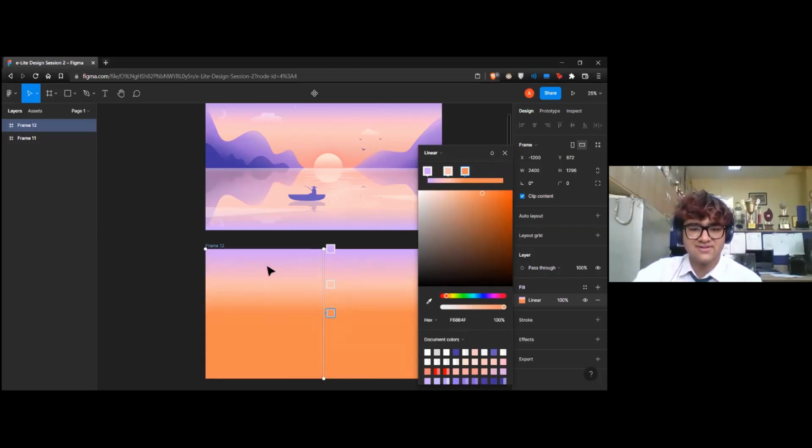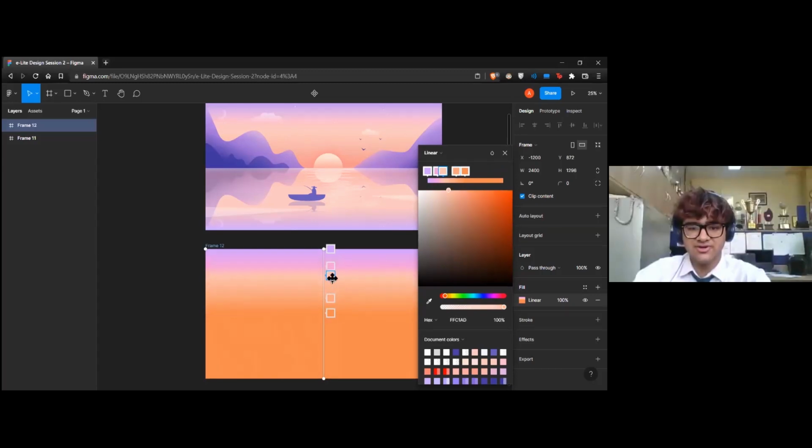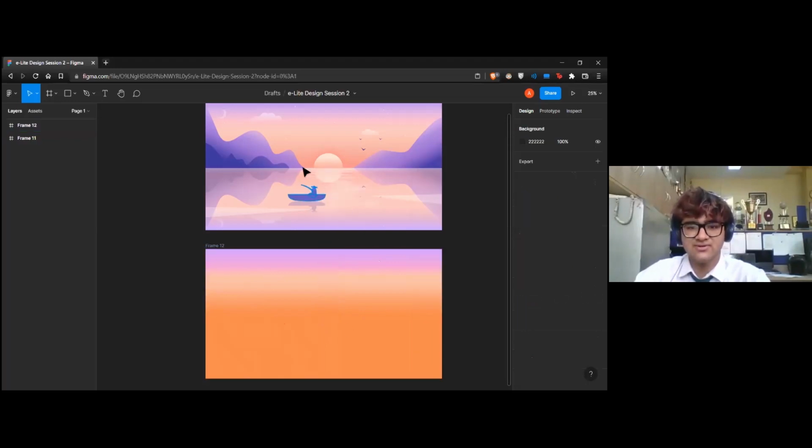Now, what you can see is there are bands of color. To fix that, you can add another color in between and make that a bit more saturated. Then I can add another color down here. You can still see some bit of banding, but there's not really a lot you can do about that. It's just what happens. So now I can close this.